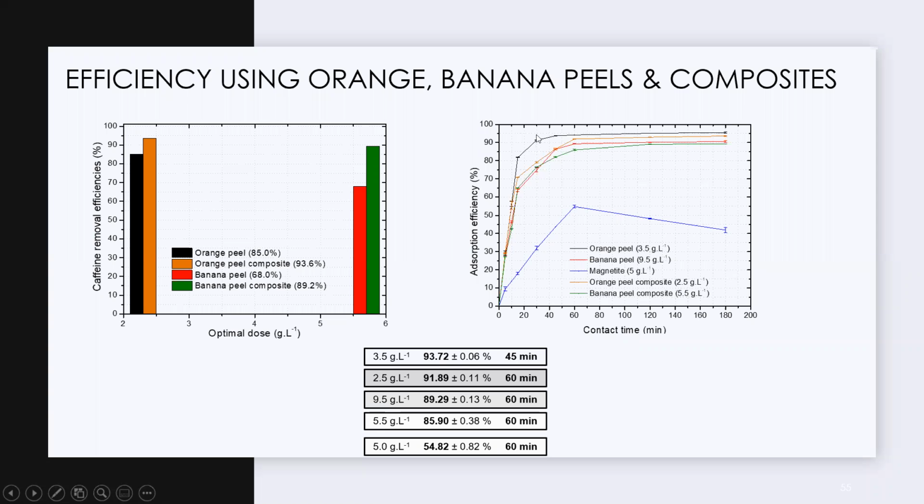Here you have this plot. It's just related to the orange peel. The red one is related to the banana peel. So these residues are extremely good for removing these contaminants. But whenever we use them, we have to use relatively large doses, such as 3.5 or 9.5 grams per liter in these two cases. If you use magnetite, the good thing is that you can reduce the doses. The system becomes more efficient. So in the case of orange peel, you can remove almost the same amount, but instead of using 3.5 grams per liter, you just need to use 2.5 grams per liter. That was the advantage.